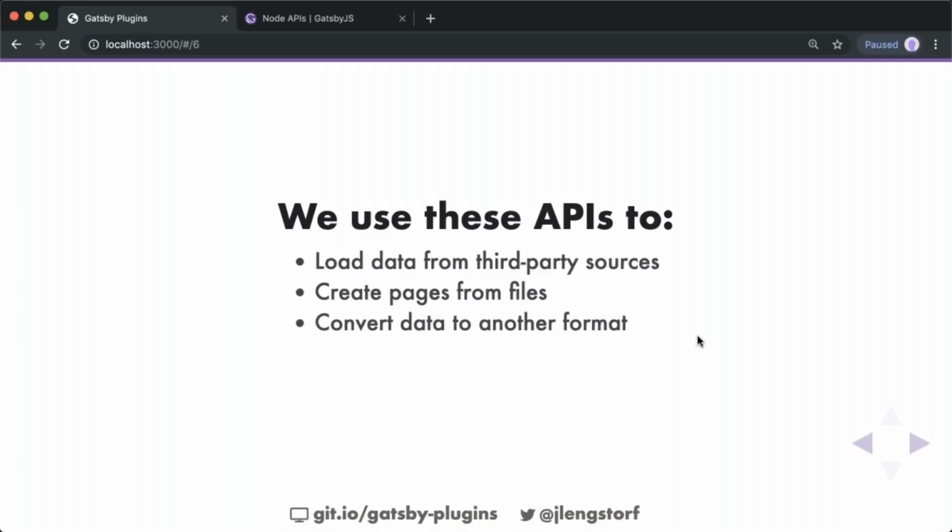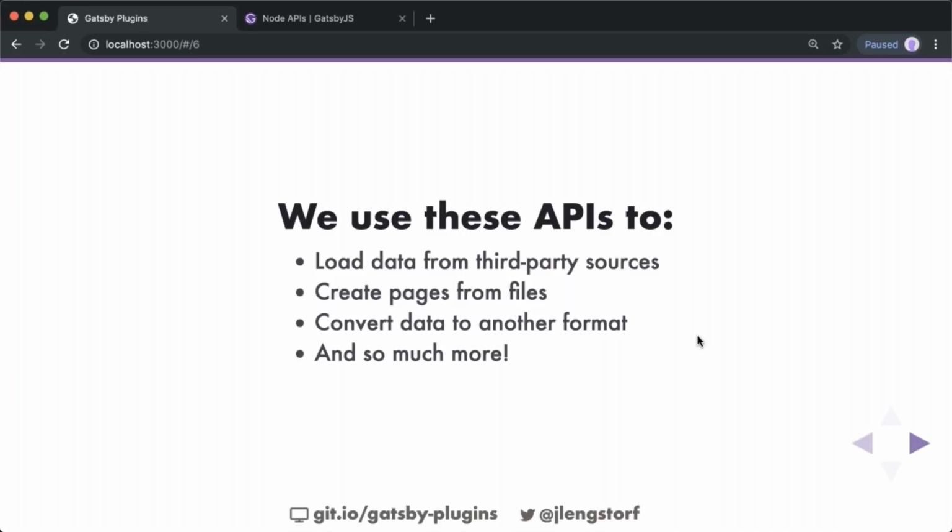We can convert data from one format to another, and this would be transformation. So if you wanted to take a JSON file or a YAML file and turn that into a GraphQL node that we can query against, you're going to use the onCreate node API to accomplish that. And so much more.